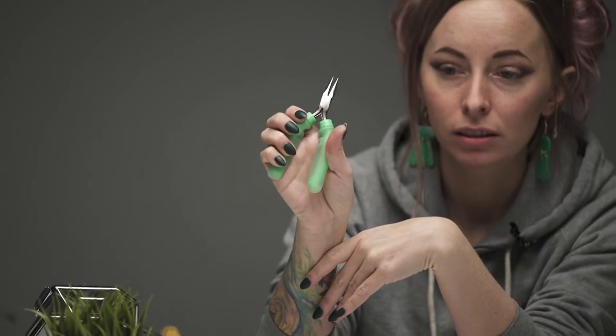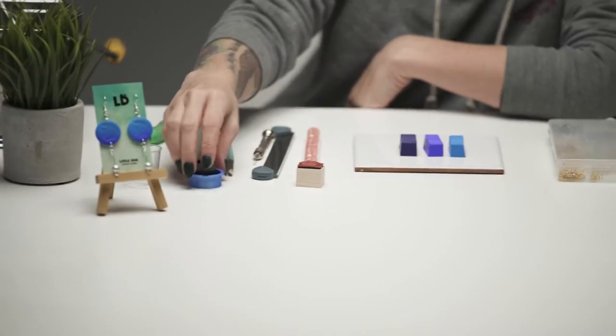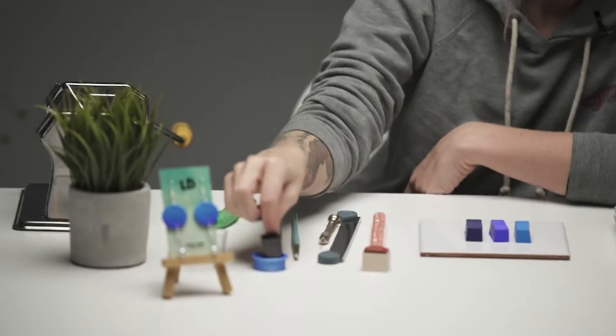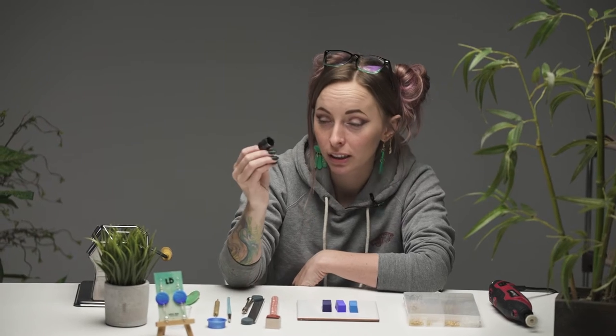Needle nose pliers, pretty necessary to put the hardware together. I have my little fish stamp, which I bought from the dollar store. I also got these from Michaels, to make the indentation in the clay. And then some cutters. These look like 3D printed. I got these off Etsy. They're pretty cheap, actually. It is a cookie cutter. And then I have a metal one that I got from Amazon with a bunch of different shapes as well.